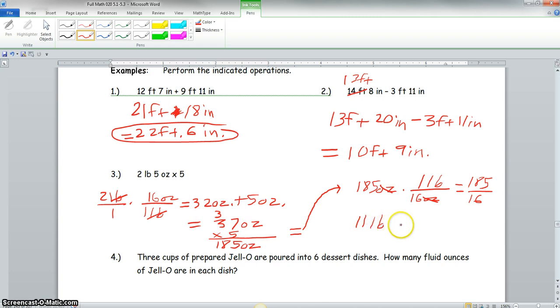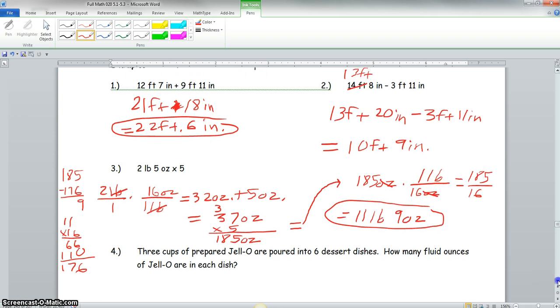And to figure out how much is left as far as the ounces is concerned, we would take 11 times 16. We could go off here to the side and take 11 times 16. 6 times 1 is 6. 6 times 6 is 36. Add a 0 here. 1 times 1 is 1, and 1 times 1 is 1. So this will give you 176. Now, we'll take 185 minus this 176, and that will leave us 9. So it'll be 11 pounds, 9 ounces. That will be your final answer.